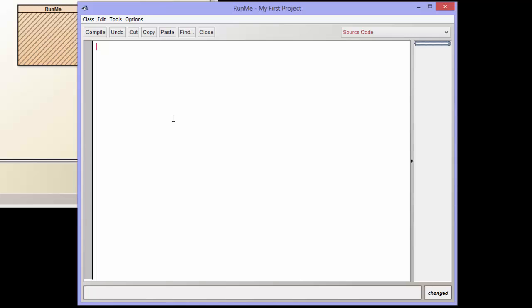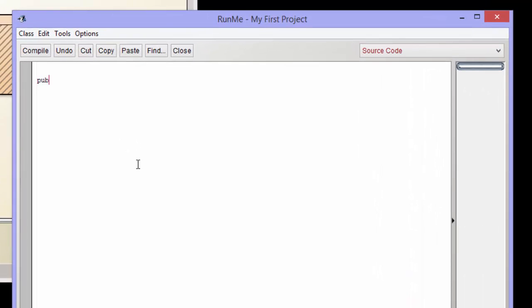All right, so this is a Java file as well. There's just nothing in it. Now, to show you what a Java file is, I'm going to type out some lines for you and talk you through some of it. So the very first line we want to pay attention to says public class RunMe. All of these things mean something. And if I don't have one of them, it won't work. And like I said before, there are certain things we're just going to have to ignore for now. So what I want you to focus on here is the RunMe name.